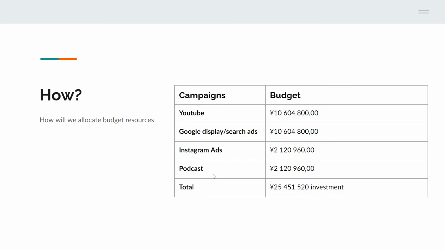Now, people will ask me, Devin, yeah, but how do I know what my budget should be? How do I figure out what my actual budget should be on my campaigns? If you want to figure out what your budget is going to be, here's what I suggest you do. I suggest you go to Google Keyword Planner, run some searches, and add all of those searches up. I'm going to be taking you through step by step how to do that, but I just wanted to show you this budget section because it is important.